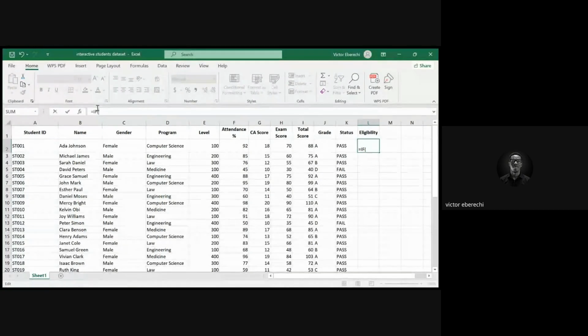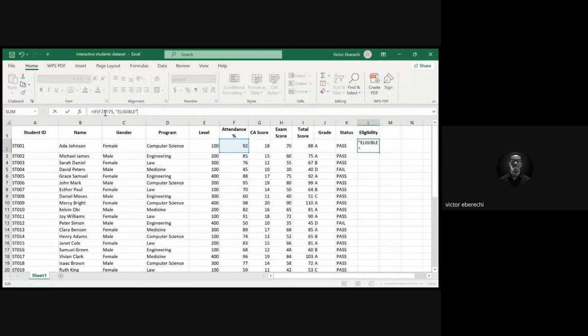Now, our attendance is in column F, and the first cell in column F is at row 2, F2. So F2 will be our reference point. We're going to say that if attendance, that is F2, is 75% or above, let's say that student is eligible.